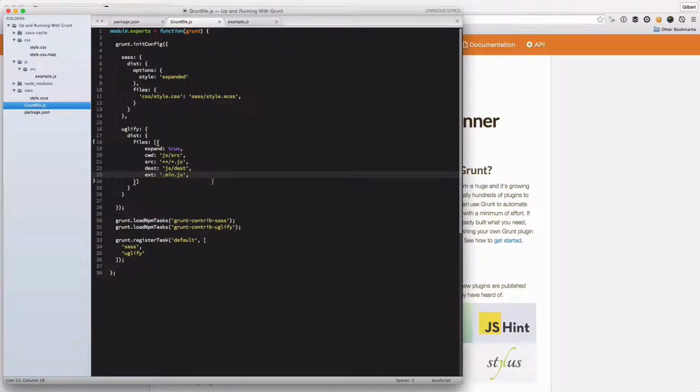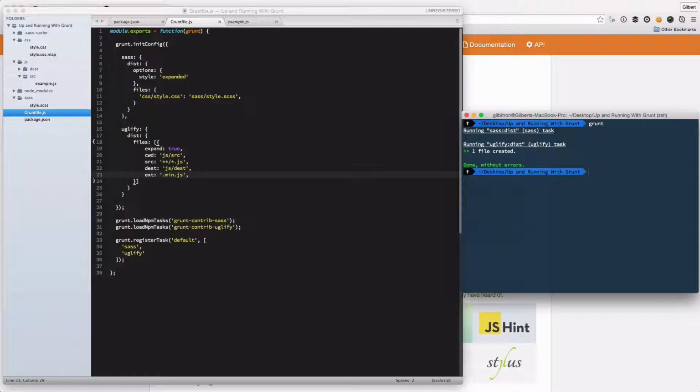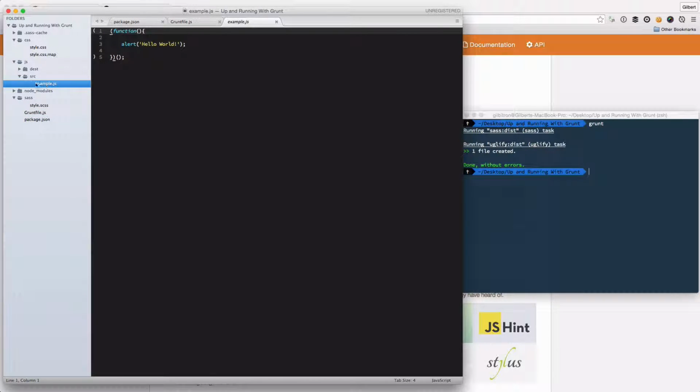So just to show you that in action, let's go ahead and run Grunt, and you'll see that it compiles our SASS as it did last time, and it uglifies our JavaScript. So this was our JavaScript example.js file. If we hit refresh we can now see that it's created this destination folder like we asked it to.